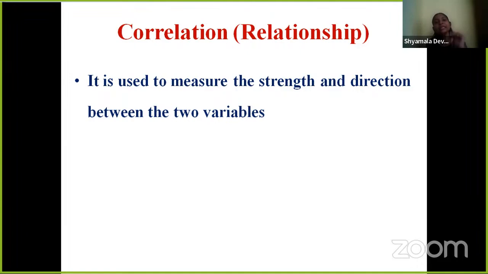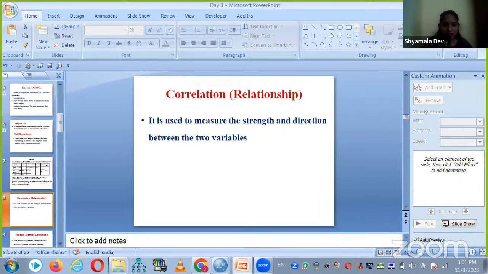And next, we can also check the direction. That is, if one variable increases, the other variable will also increase. So both the variables will move in the same direction. Or else we can say, if one variable decreases, the other variable will also decrease. So that is same direction or opposite direction. With the help of this correlation technique, we can find out the strength between the two variables as well as the direction in which the two variables are moving, either in the same direction or in the opposite direction. It can be in the positive direction or negative direction, upward direction or downward direction. That doesn't matter. But the same or opposite direction we can find out with the help of correlation. Is that clear? Or you want me to give some examples for this? Okay, I think it is clear.